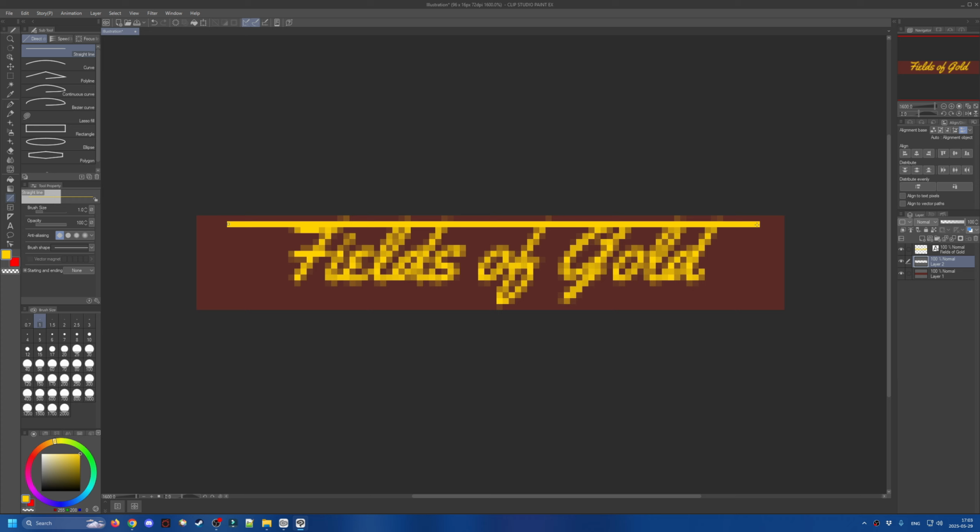Oh, and I have just realized a flaw. So the thing that I have in mind for the design is that we want to have like sort of this border around the text. Just a little decorative thing. But I'm realizing that the shadows that I want to cast may potentially be outside of our canvas.